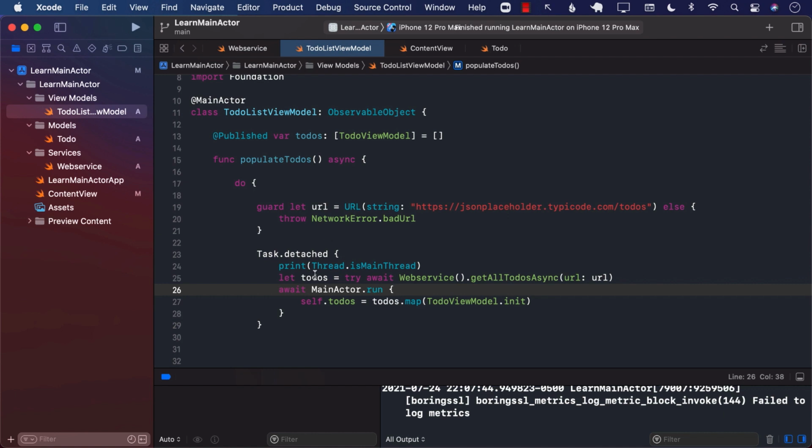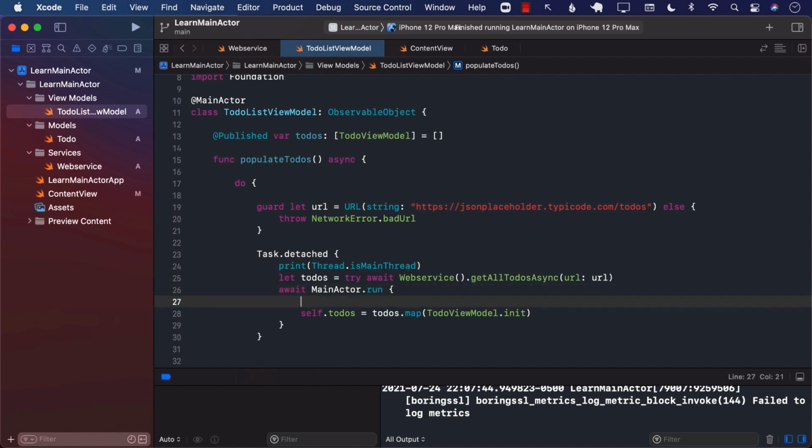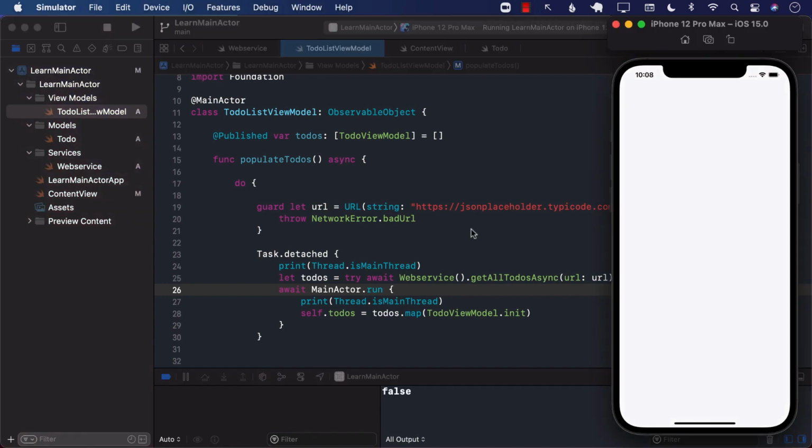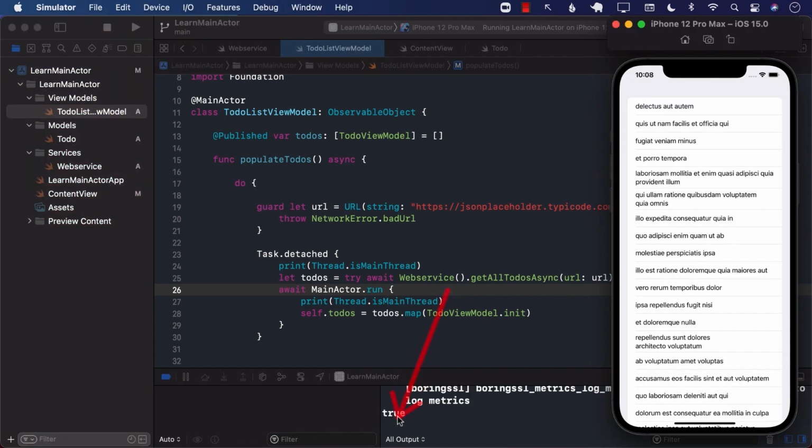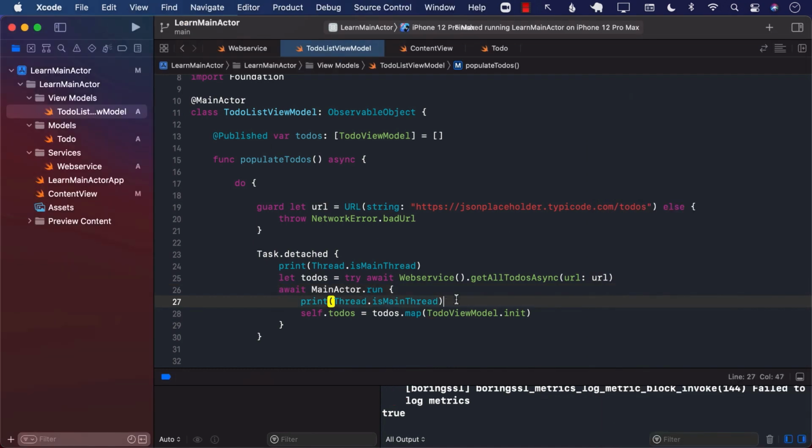In your actual application, I don't really think that you will be using task.detached. This is just to show you that if you were performing a call on the background thread, or not on the main thread, then the context that is set for that particular async function is not the main thread, it's the background thread. If you go inside the closure, which is MainActor.run, and try to print out if this is on the main thread, then you will eventually get that yes, it is the main thread that we're running on. And that is why it never really complains.